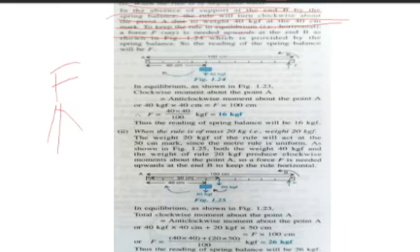Now when the rule is of negligible mass, we have to find this first, right? In the absence of support at the end B by the spring balance, the rule will turn clockwise about the pivot A due to the weight of 40 kgf at the 40 centimeter mark. To keep the rule in equilibrium, that is horizontal, a force F is needed upwards at the end B as shown in figure 1.24, which is provided by the spring balance. So the reading of the spring balance will be F. Upward it will show F.